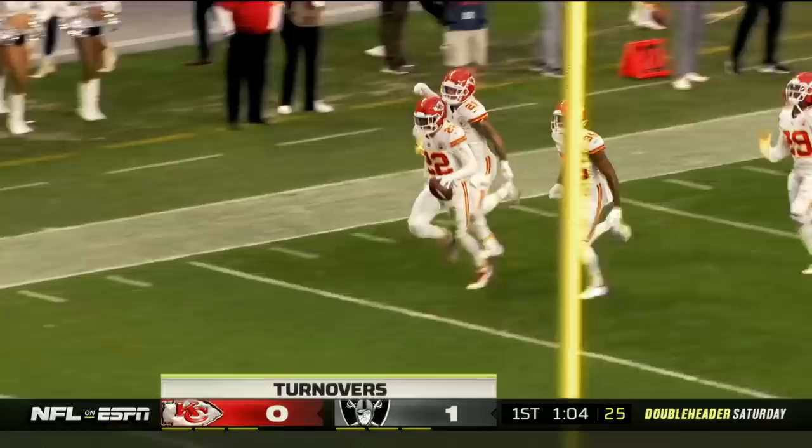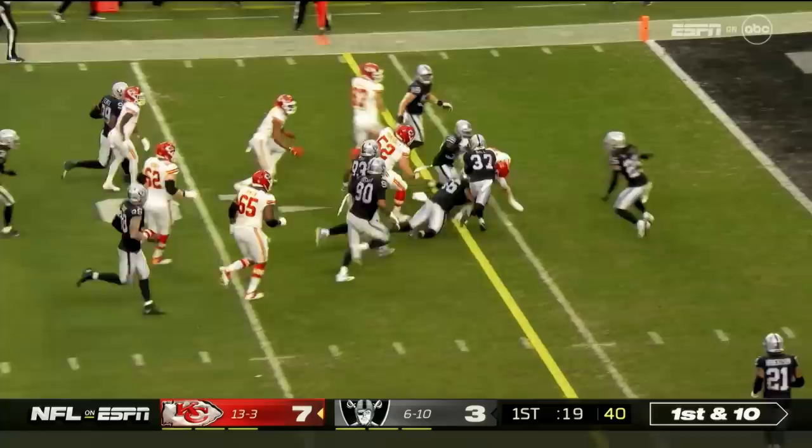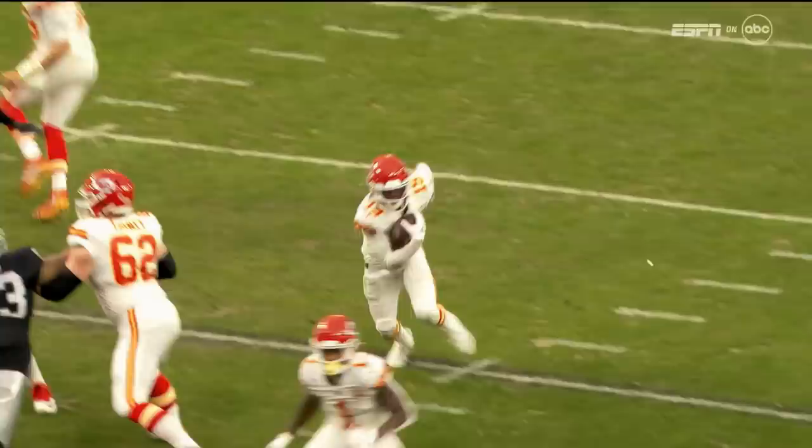In the shotgun, Tony and McKinnon flank him. They give it off to Tony on an inside handoff — he's inside the 5. Tony dragging three Raiders down to the 2-yard line. They lined up Kadarius Tony and McKinnon flanking quarterback Patrick Mahomes, and they run a little trap play for 14 yards down to the Raider 2.